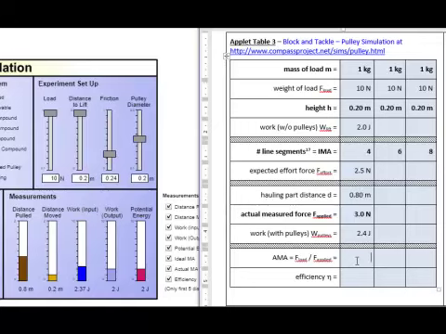Okay, the actual mechanical advantage is comparing the work done with the pulleys to the work done without the pulleys. Notice I actually had to invest more work into it because of the friction than if I hadn't done it, but at least the pulley system made it easier for me. It cut down the expected force, respectively the actual measured force, from 10 newtons down to 2.5 or 3.0 newtons. So it makes the job easier. I'm not going to get a free lunch. It's still the same amount of work, respectively even more because of the friction.